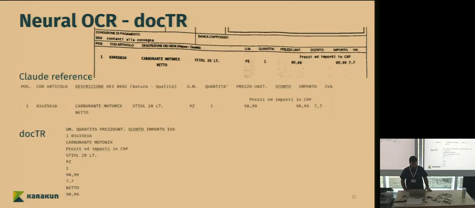We can see here, for example, we have this invoice with the headers and what my brother bought here. And Claude extracted it perfectly with the layout, very great. DocTR failed miserably. You cannot understand what the prices are, what the VAT is, how many quantities, and so on. It's more difficult to extract, to understand. So information extraction here would fail.